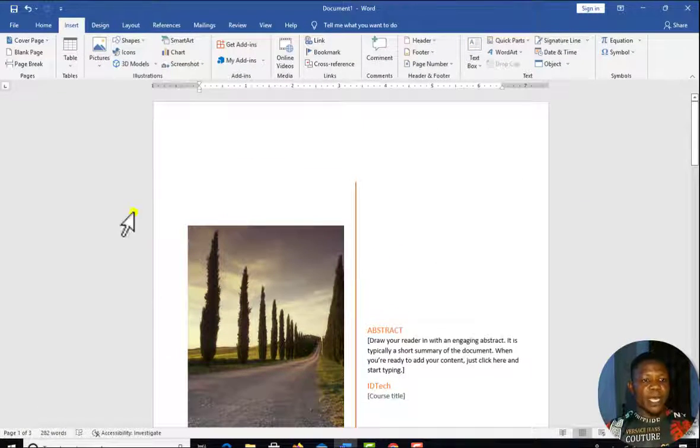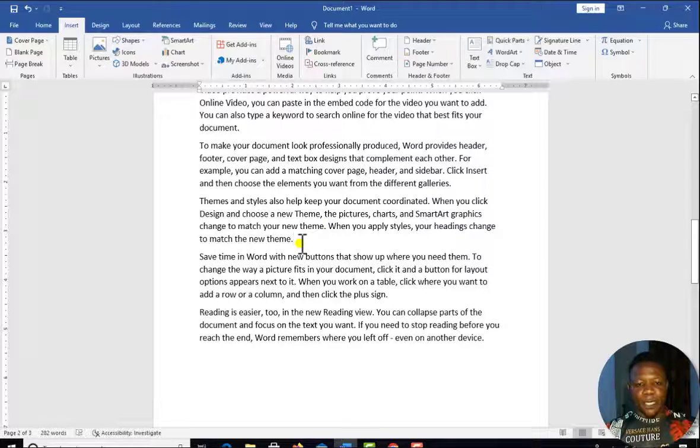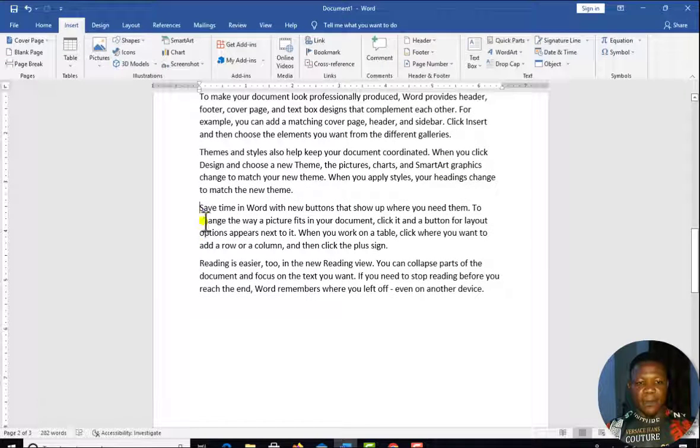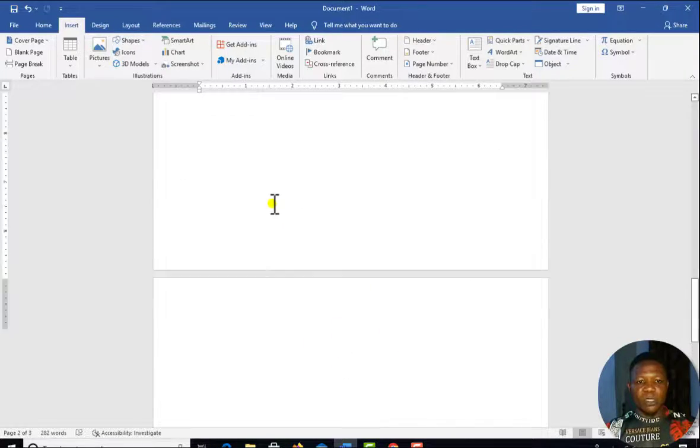Okay, so we now have page break. What does page break do? For instance, I want this paragraph, save time in the word with new button, to start on another page entirely. I don't want it to be on this same page.